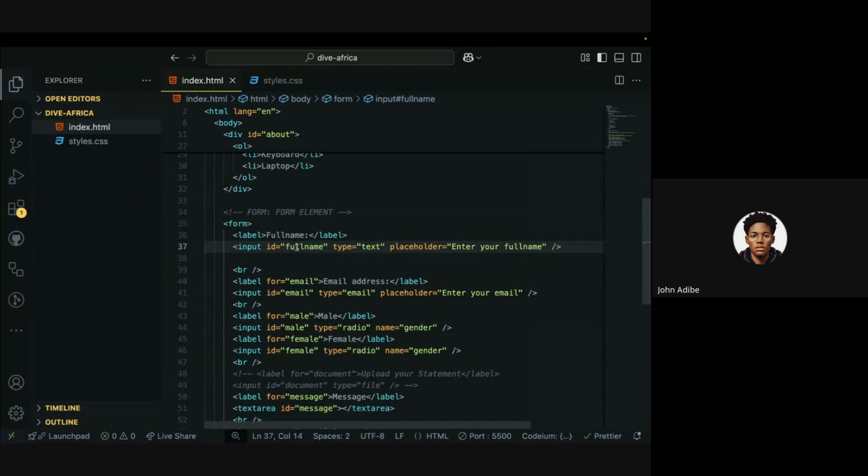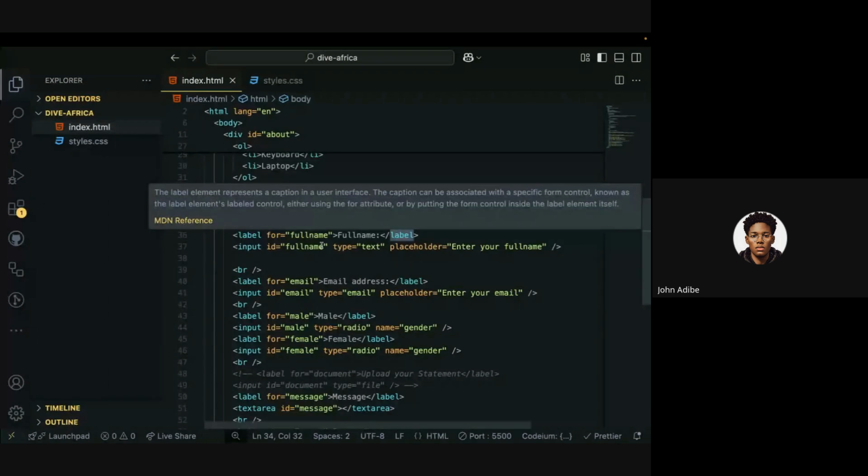I call it full name because this input is for full name. Now, since you have set the ID to full name, you come to your label and say this label is for full name. That's clear now, right? I'm telling the system that I created this label for full name.